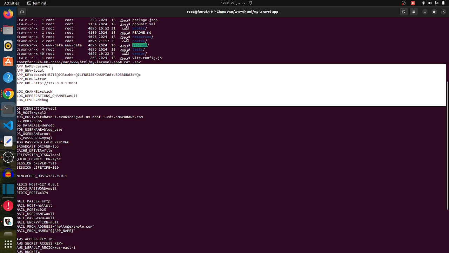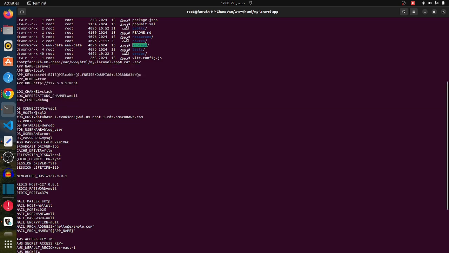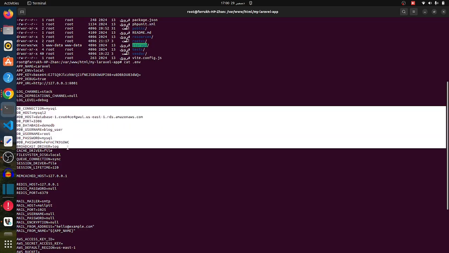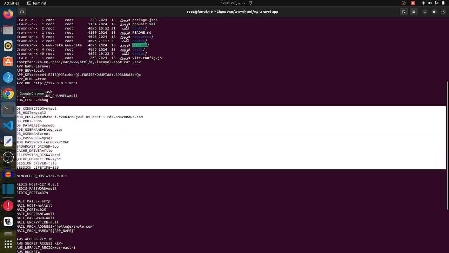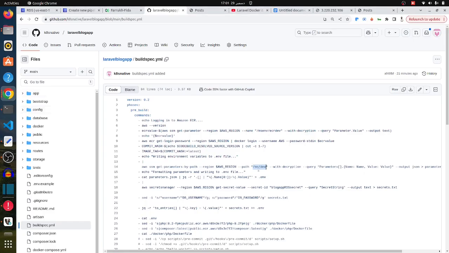Key value, app name, Laravel, this thing, that thing, and then these are the environment variables that I'm going to set here, and it is getting all of them, and it will be auto populated. And it will be creating an env. Here I am creating an env. And then similarly, AWS Secrets Manager, I'm using Secrets Manager to store database credentials. So I will be creating this secret over there, AWS secret, and storing the AWS password.